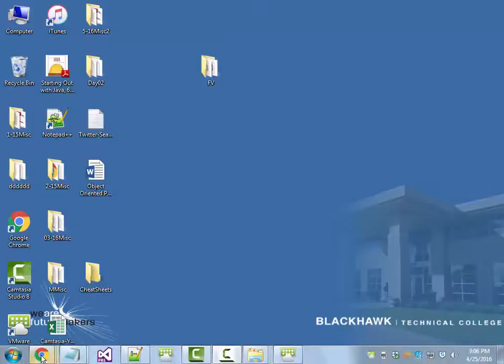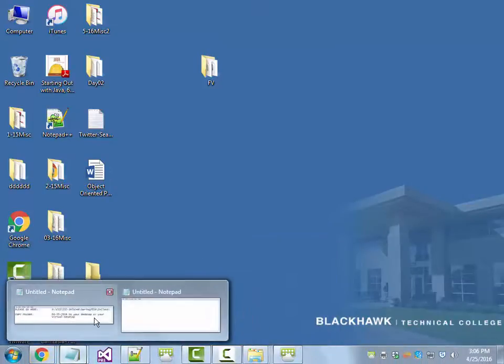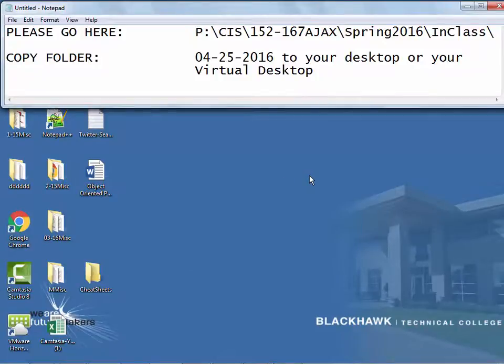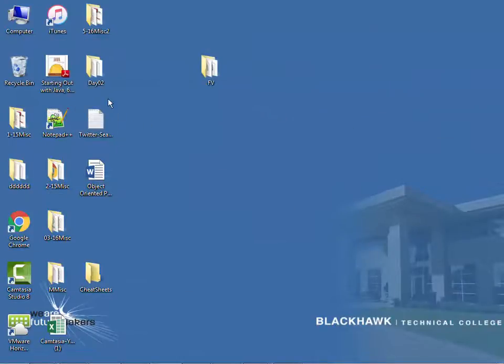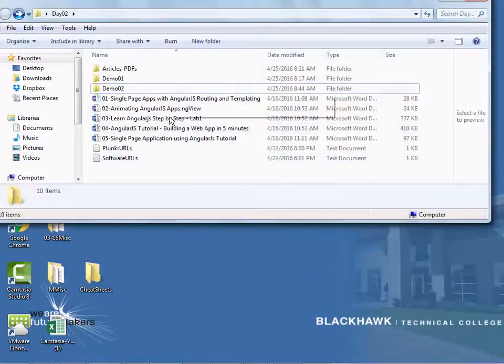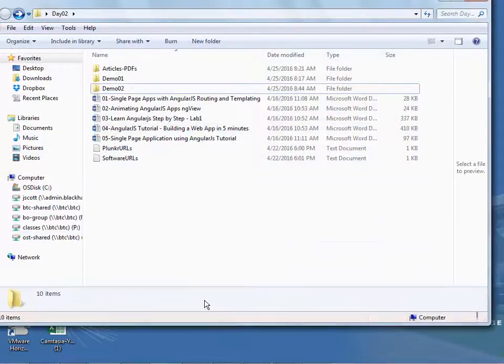All right, as I have been doing for most of the semester, there is a folder out there under the P drive for the class with today's date on it if you want to copy it over. If you don't, that's your call. But just to very quickly go over with you what's in there, there are some PDFs that I put in there.